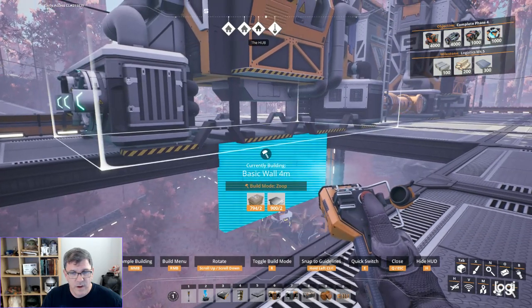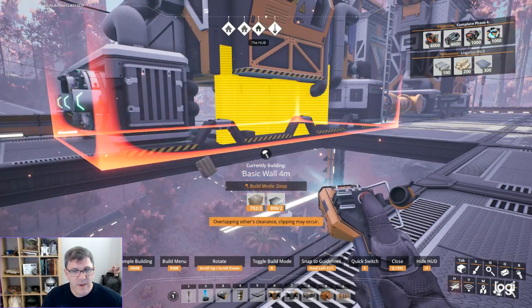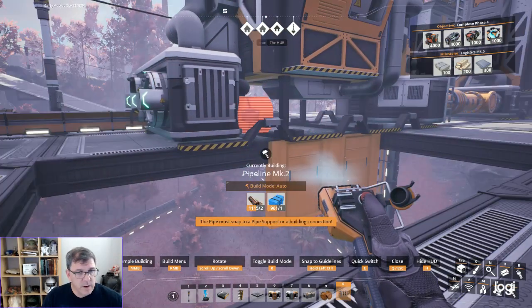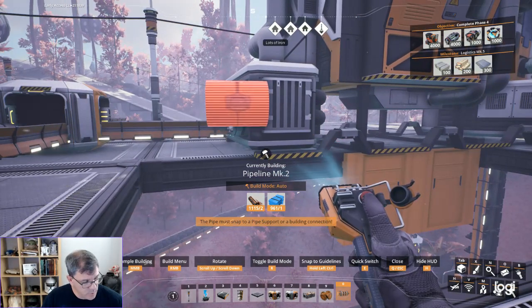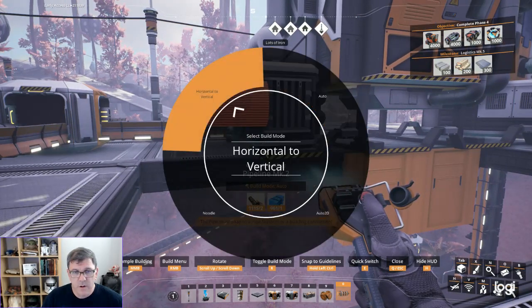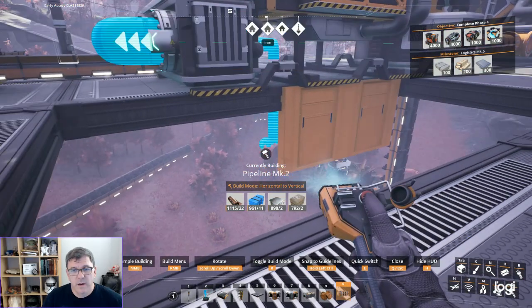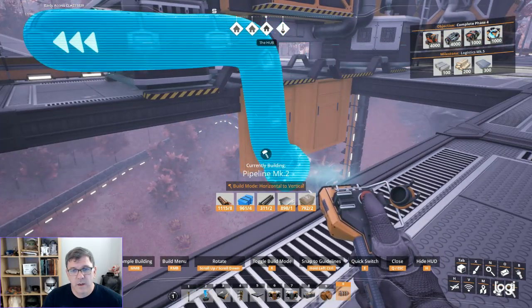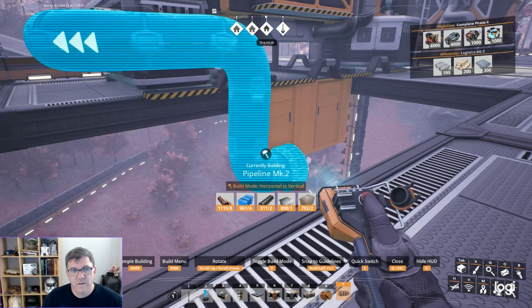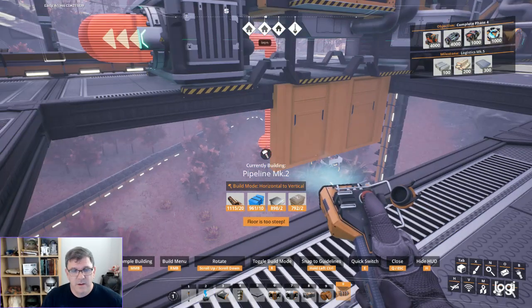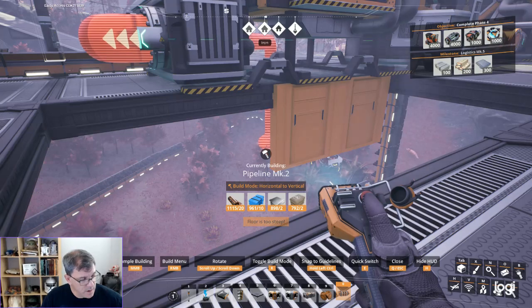I'm going to put it, I think maybe here. And then we make sure that we are on horizontal to vertical. And then I don't like that. All right, so let's try the wall back.